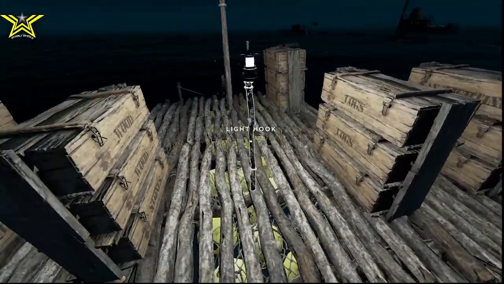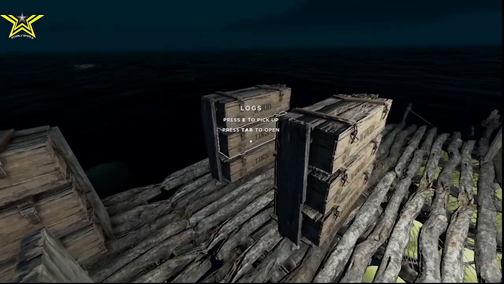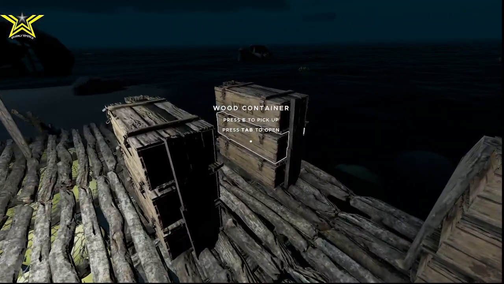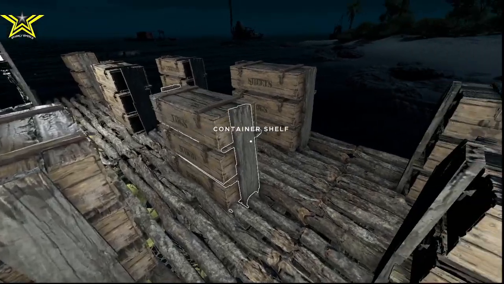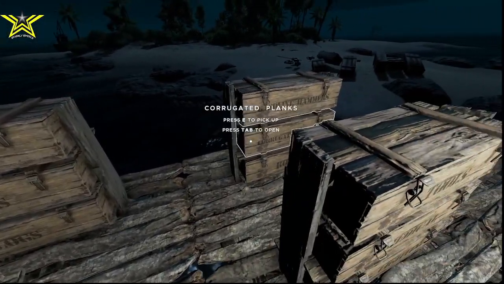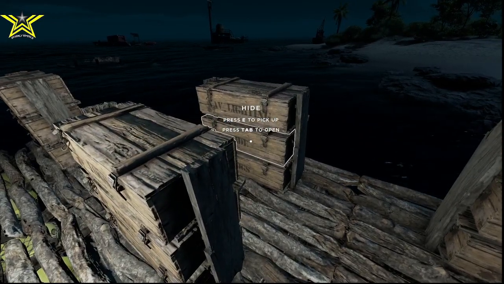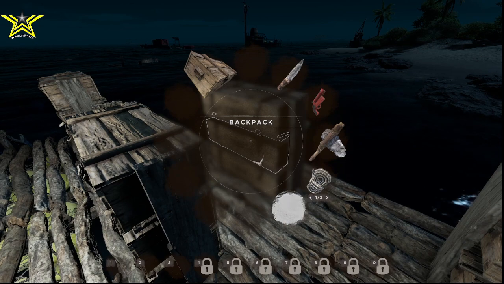The hide, the one that we left. Don't tell me the hide. No, the hide was on a second row. Drinks, wood, wood, logs, cargo line, logs, hide. There it is. Holy moly, wobbly.